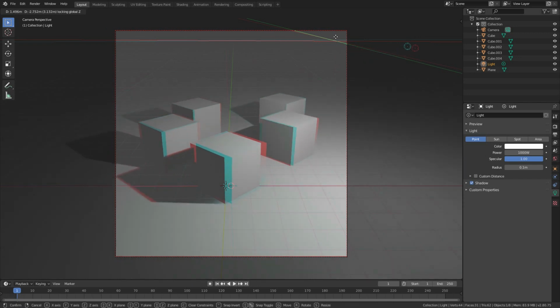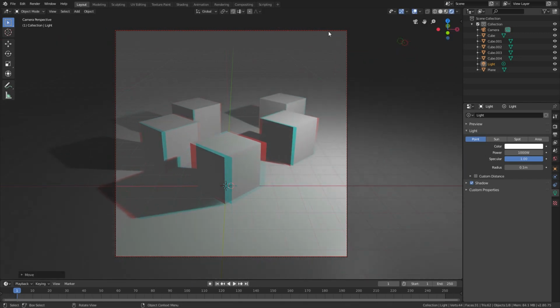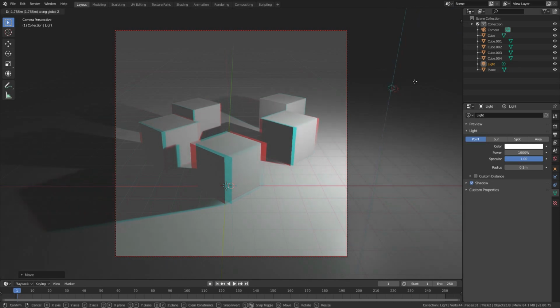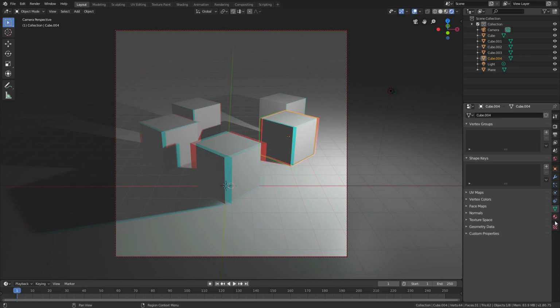Like all good photography, it just kind of happens to be maybe over your shoulder instead of behind the subject. Moving it down so that shadows from that light source spread across the scene and hit the far objects. Great. Now I'm going to select this and give it a material.